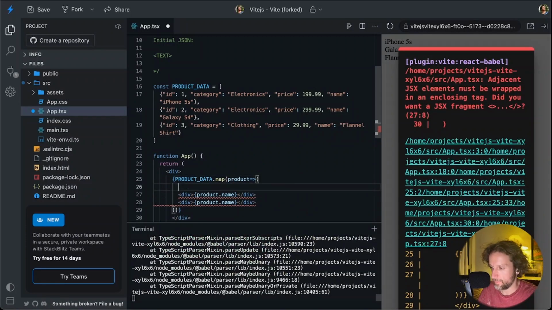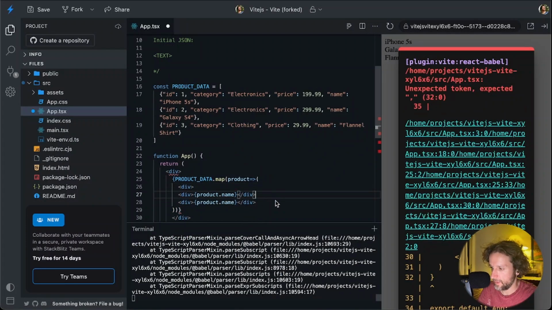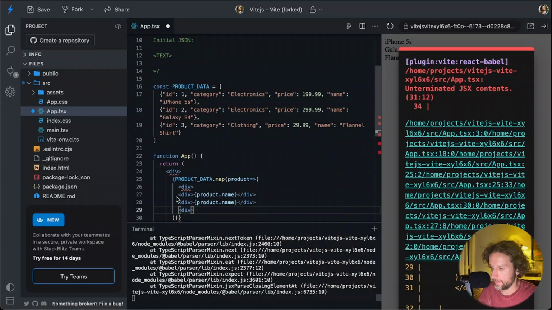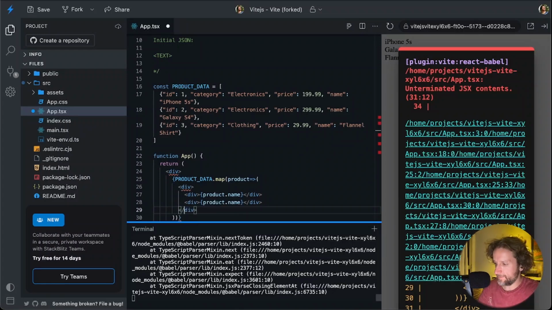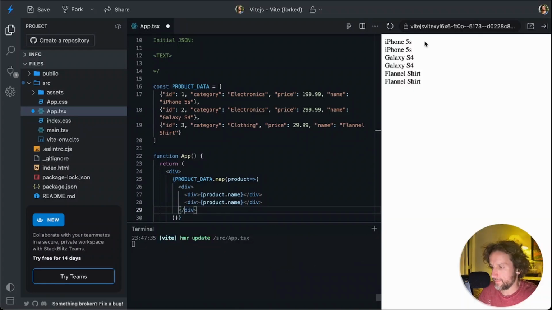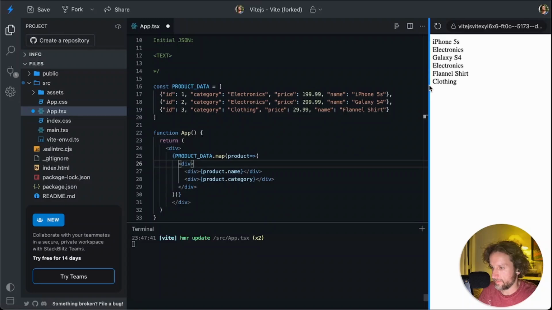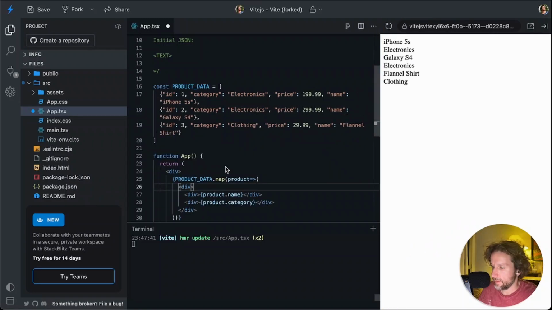Of course, I cannot put two adjacent siblings because anytime I express a new JSX block, I need a single root. And I need to close. So product name and product category. Okay, electronics, clothing.